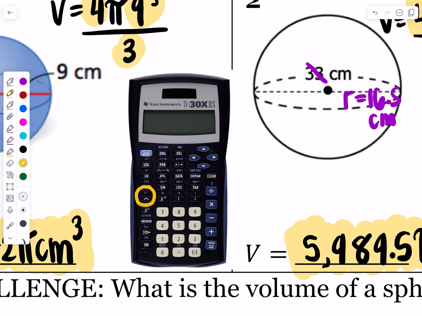But before we even do that, we want to tell our calculator, hey, I want to take the cubed root and not the square root or the fifth root. So you're going to type a 3 first to let my calculator know I want to take the cubed root. So type 3, and then you're going to click second. And then you're going to do the X root button. And so what pops up looks like this. And so that just shows your calculator, I'm taking the cubed root of this number. And so then you're just going to type 729. Cubed root of 729. So when you do that, 3, second, X root button, 729, that is going to give me 9.